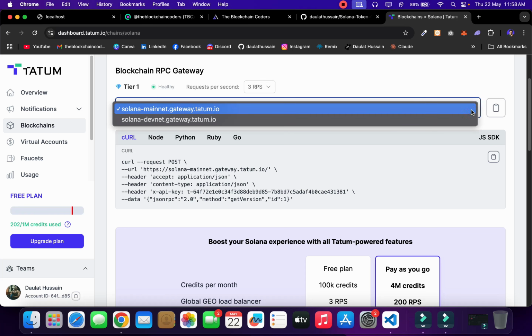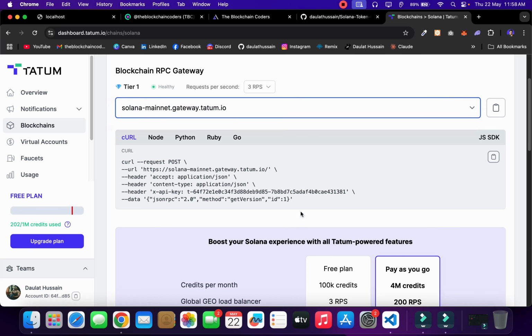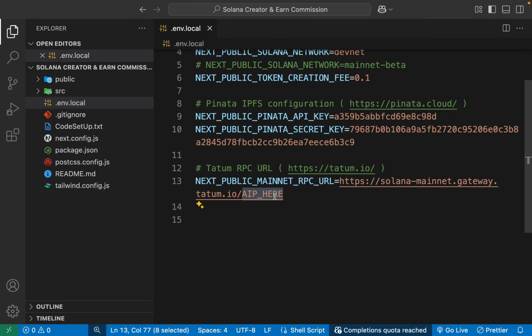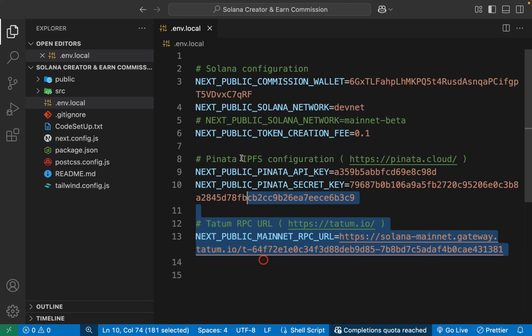So you can simply click here and you will get it from Devnet or Mainnet, but we want to get it from Mainnet, so that's what we have selected, and you will get this particular API key. Don't use mine, because after this project it has a limited number of requests which you can make. So don't use mine, use your own. It's free to use. So please copy, and that's what you have to provide here. And that's the entire environment variable you need to provide. So we are done with the environment variable.